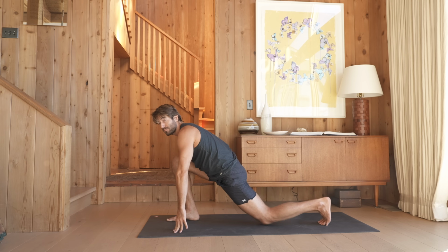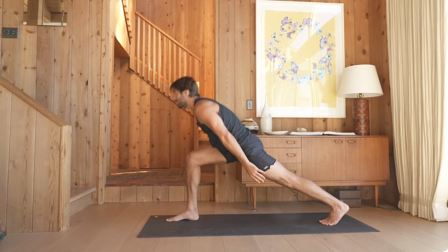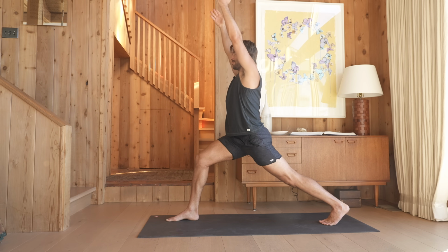Bring your fingertips down to the ground. Lift your back knee up, back toes under. As you press down through your right heel and feel your right glute turn on, inhale, come up, both arms up.